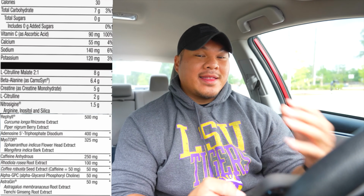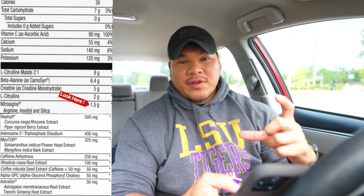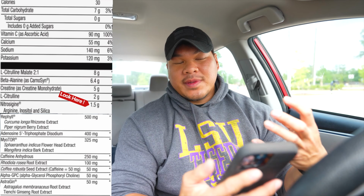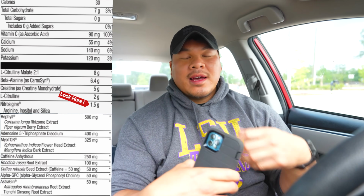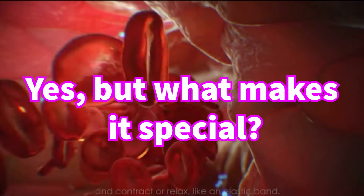So creatine to pull water straight into the muscle tissue and to also help with strength and explosive energy, big check. Alright guys, so next on the list we're going to have my absolute favorite pump ingredient, and yes, this is already on top of the L-citrulline malate and the L-citrulline, and that's going to be nitrogen. And the reason why I like nitrogen is because nitrogen also helps with nitric oxide production, meaning once again it's going to open those veins, allowing better blood flow, oxygen, and nutrient delivery for better muscle pumps and athletic performance.